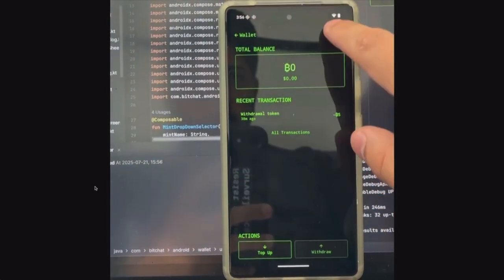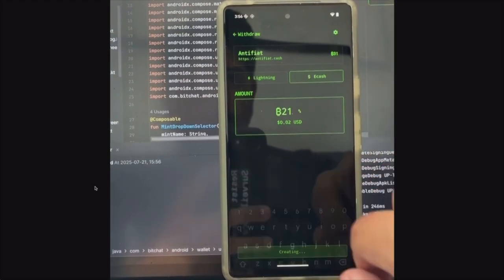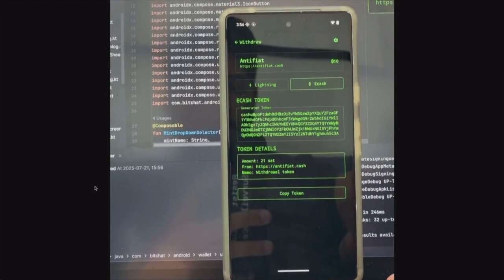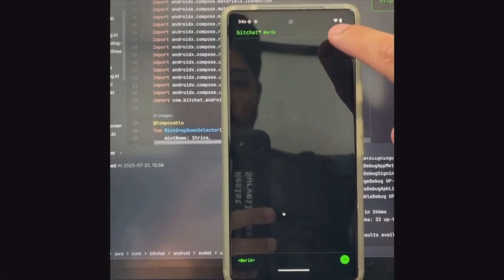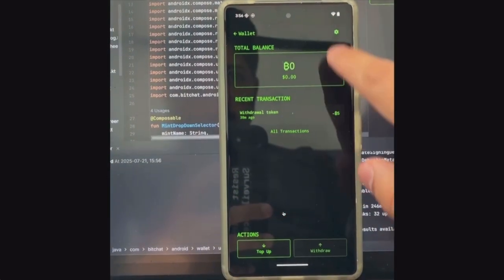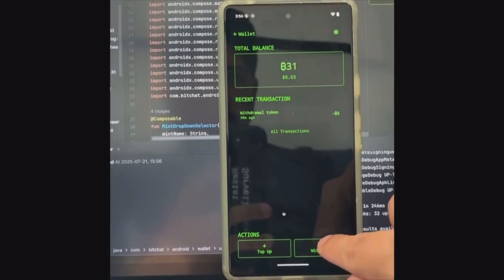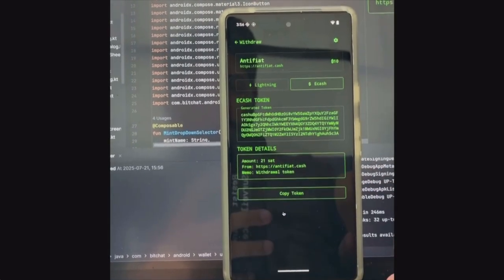Adding mints, doing Lightning payments, dropping the Ecash in BitChat. And this was the huge unlock for me because no longer am I just designing in Figma, which is useful, but you want to be able to ship code. You want to be able to get these components into code. Developers are much happier when you can give them components instead of just static wireframes. So this is what I'm really excited about, and what gets me up these days is bridging that gap and having designers actually ship real code with taste. So that's something I'm really excited about.